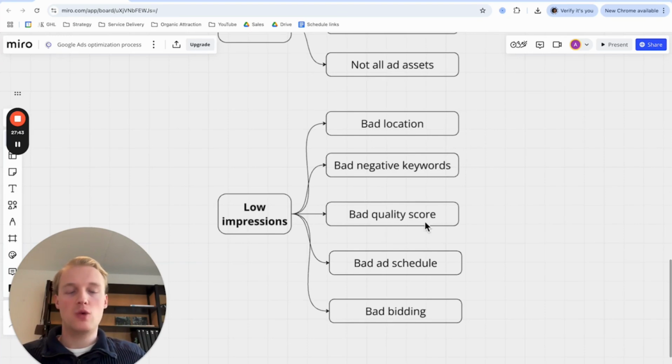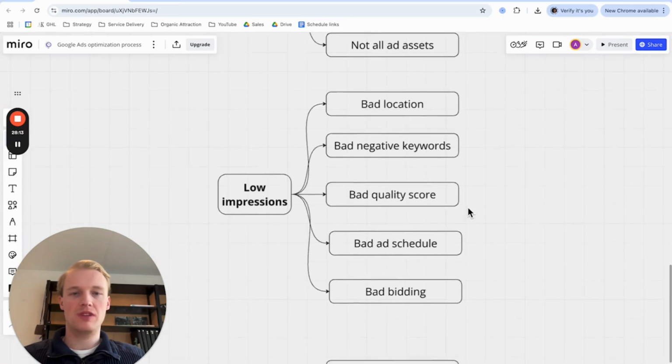Now, it's a bad quality score again. That's a thing I will talk about later in this video. A bad quality score essentially means the platform, Google, doesn't really like the campaign, so they are going to show your campaign to fewer people. They will also charge you more for clicks, so your budget will be spent sooner, you will get fewer clicks, and therefore fewer people will take a look at your ads. Those are a few things that are pretty straightforward.